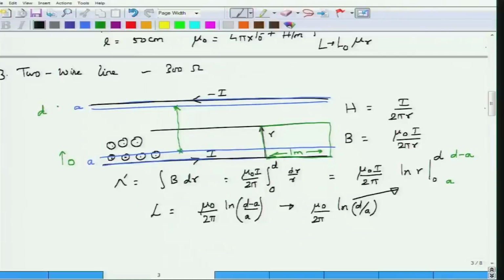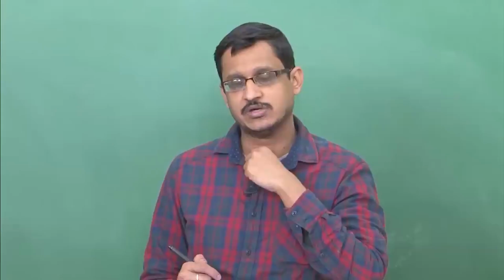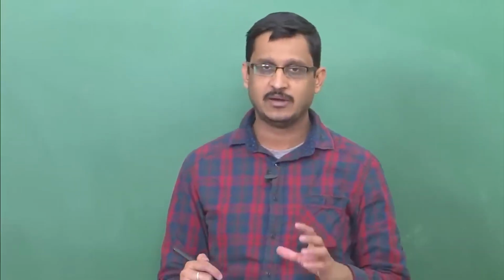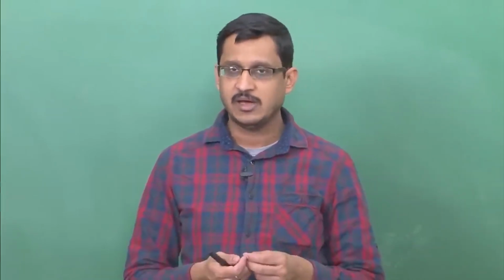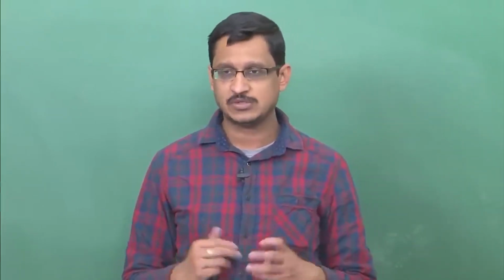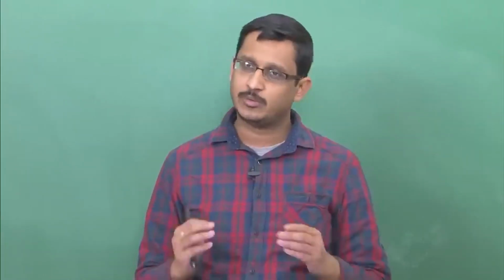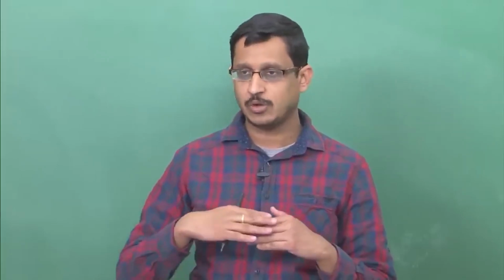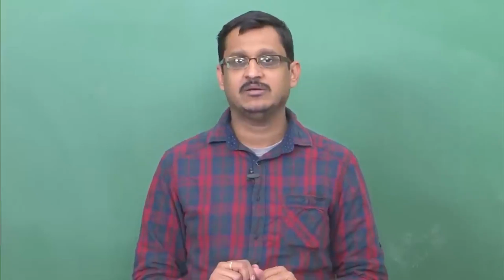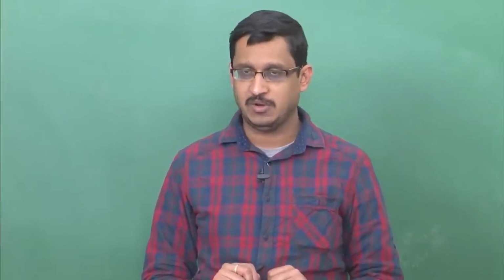cross section at all. There was a finite cross section for the inner conductor. The inner conductor had a radius a, and that was the finite conductor that we actually had to take into account. Similarly, the outer conductor of the coaxial cable will also not have 0 cross section, it will also have a certain finite cross section. Then why have we neglected those effects in the coaxial cable?